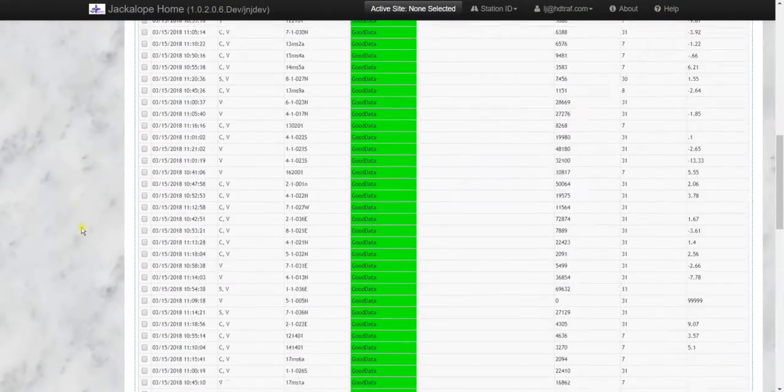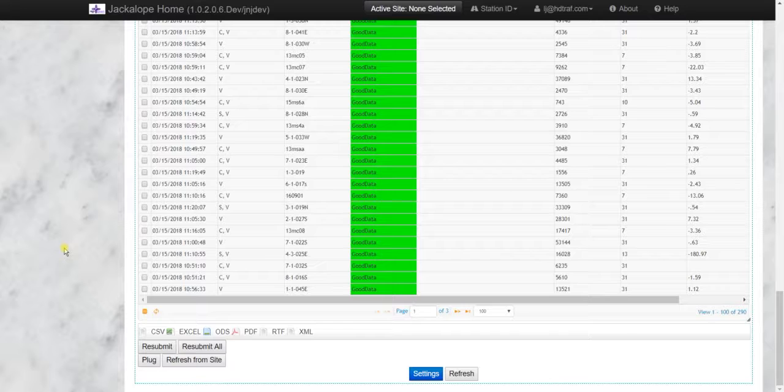Now, if we go down to the bottom of the monthly grid, there are a few other things to be aware of. Resubmit, and if you hover, you'll see indications of what each of these mean for your reference. But resubmit means that any site checkboxed in the list will be resubmitted.